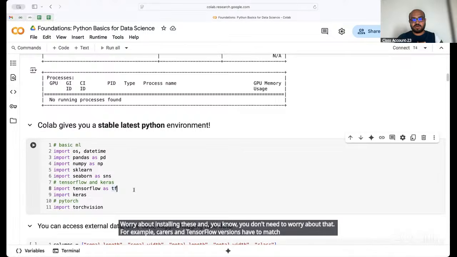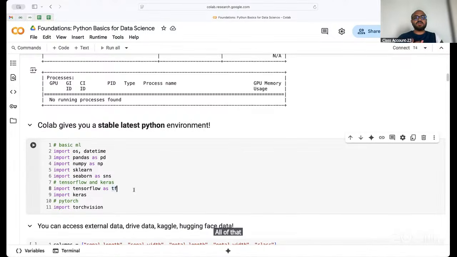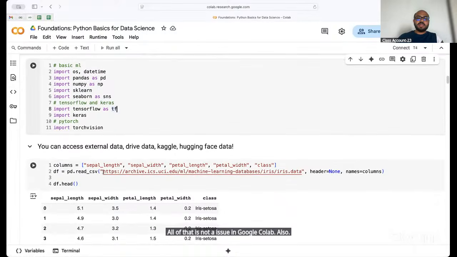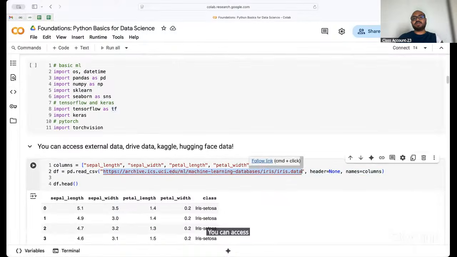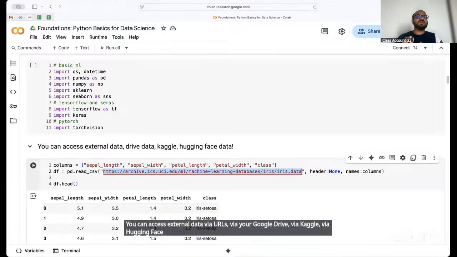There's no merge conflict. All of that is not an issue in Google Colab. Also, you can access external data via URLs, your Google Drive, Kaggle, or Hugging Face. There are many ways you can access external data, but obviously the simplest is to just provide a URL and it will still be able to access that data.